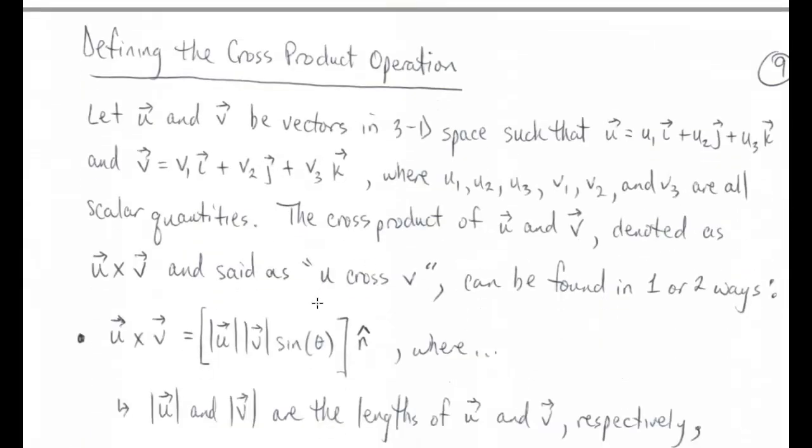So at this point, I'm going to stop this particular video because I've already covered all the foundational things that I want to cover. In part 2, the second video, I'm going to start on this page here, and we're actually going to define what the cross product is, and you can kind of see it there. And we're going to talk about some applications where it is used, and then we're going to go over some examples. And then, of course, the final video will actually do the informal proofs for how we can even state something like this in the first place, and how we're going to see that u cross v can be calculated using determinants.